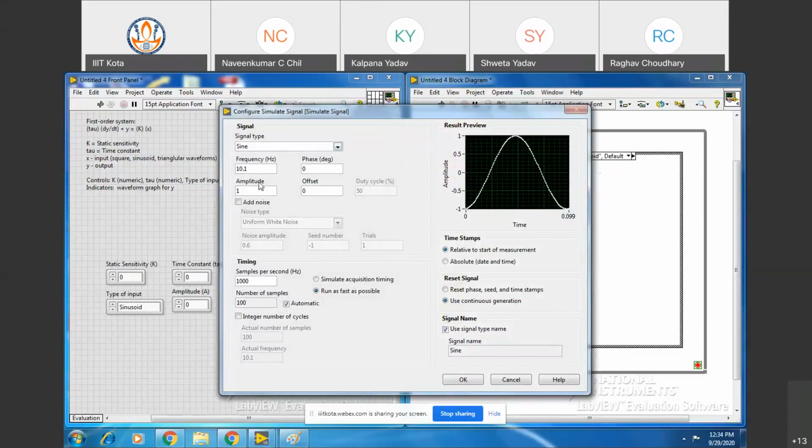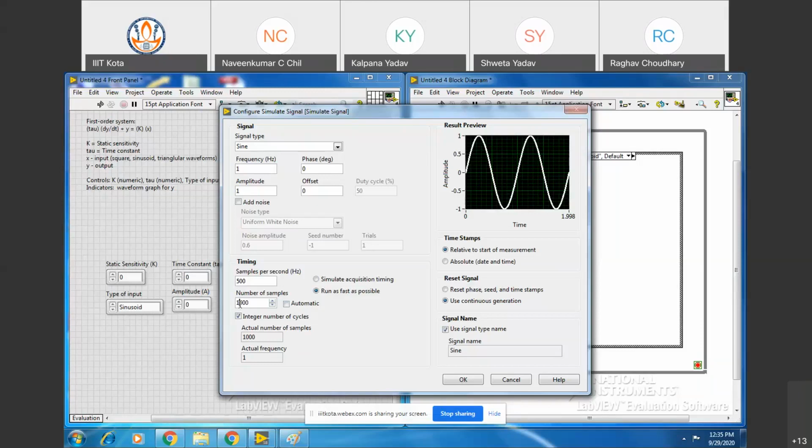Now could you see this is moving? You make this an integer number of cycles. Could you see this has stopped? I'll put 1 hertz, and then I'll put 500 samples per second, and then the total number of samples will be 5000.